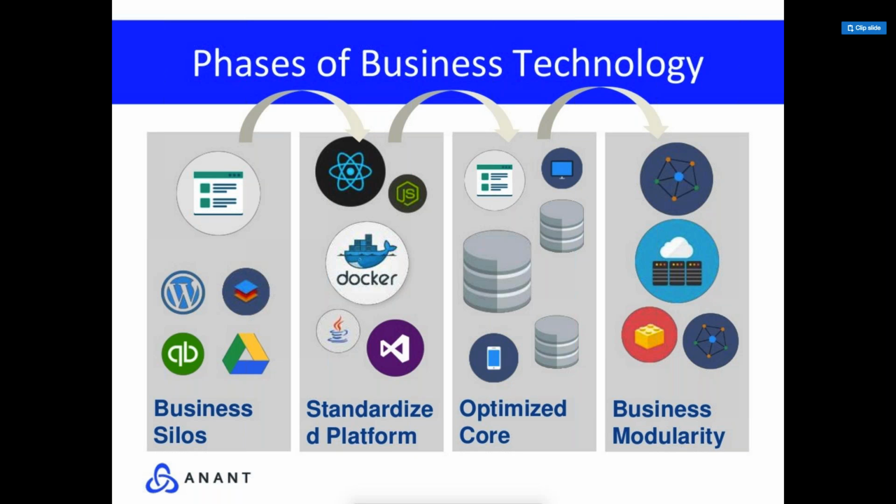But it happens because you have a standard platform and you can start to actually bring stuff together, okay? So there is one other phase that's not here, and that's business-to-business modularity. Business-to-business modularity is when you're using a set of software that allows you to work with another company and act like one company for the project, and then disband, and then work with another company or other 5 companies, and then disband. So the idea of nimble businesses forming and breaking apart for the purposes of engagements, okay?